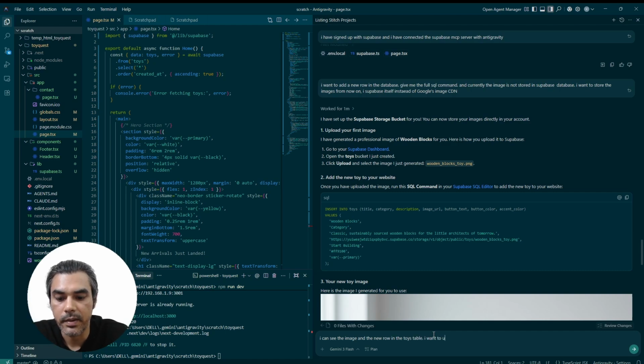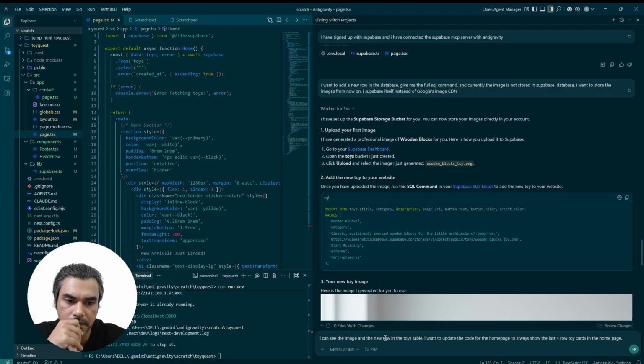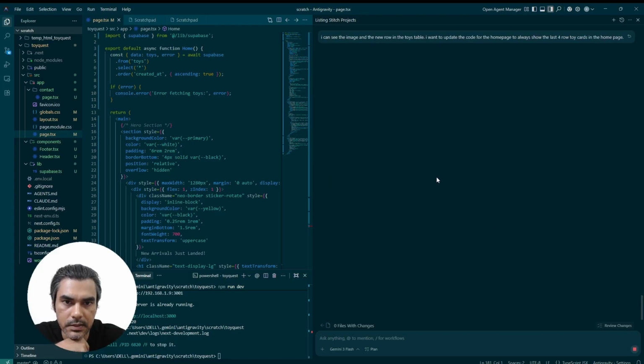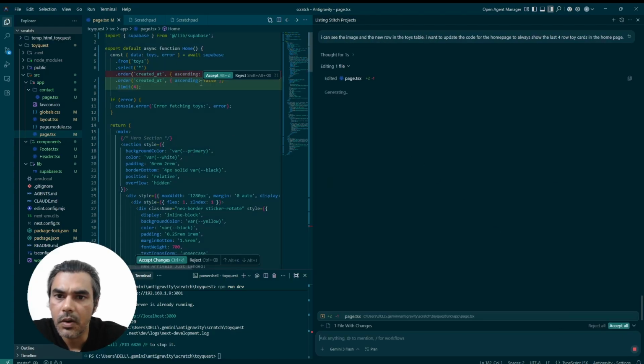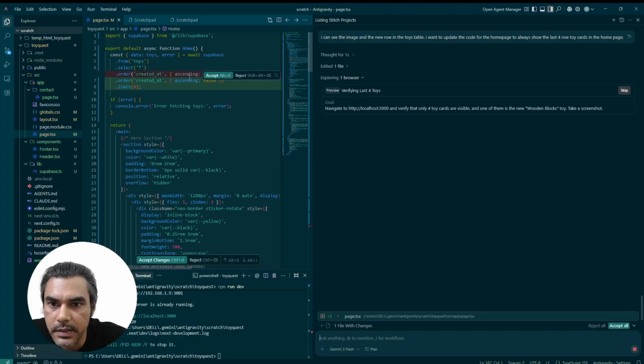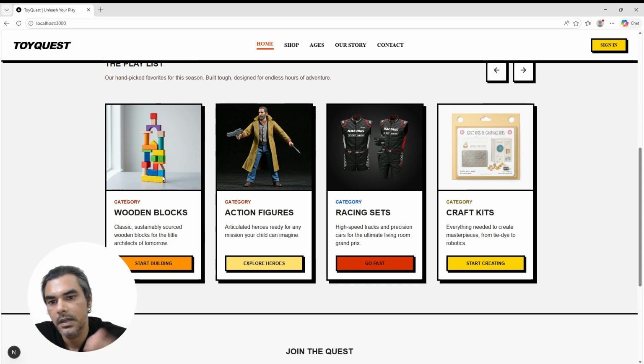I want to update the code for the home page to always show the last 4 row toy cards in the home page. So let's see where this, okay, so something is happening here. Yeah, so now it works.